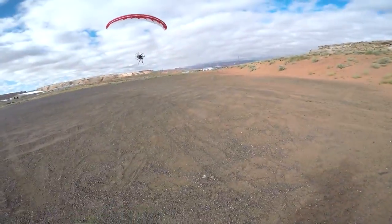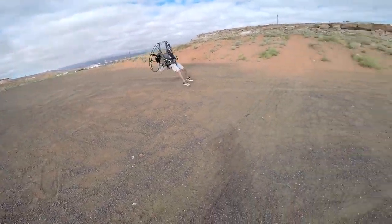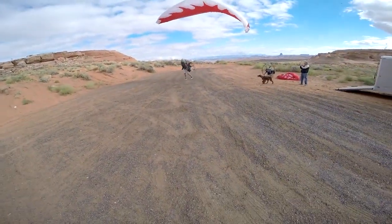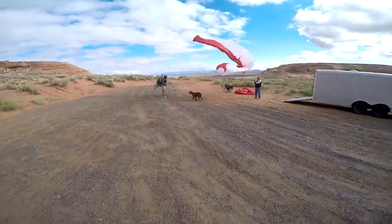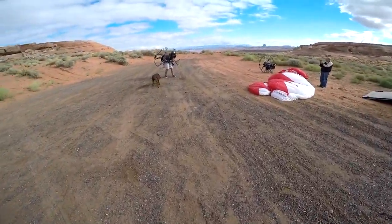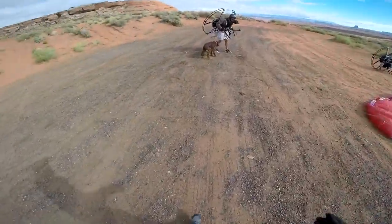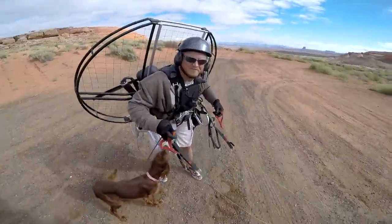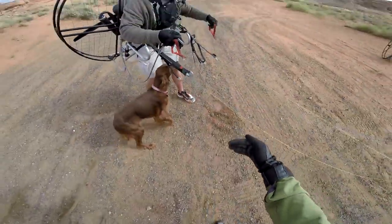That should do it. Full brake, slide, run as fast as you can, and run backwards. Back up. No, face away, face your glider, back up. There you go, not too shabby. Good landing. You just gotta pay attention to where the glider's going, and if it's overflying you, just back up.